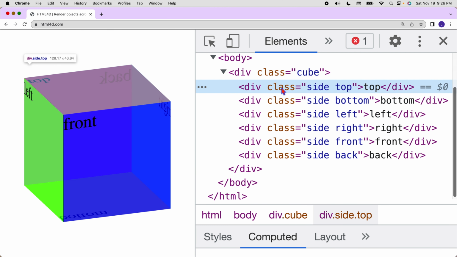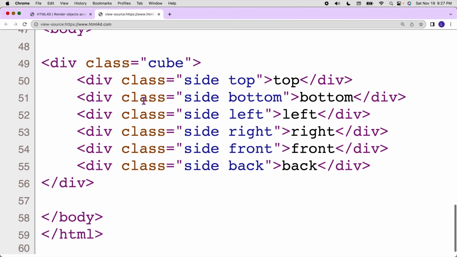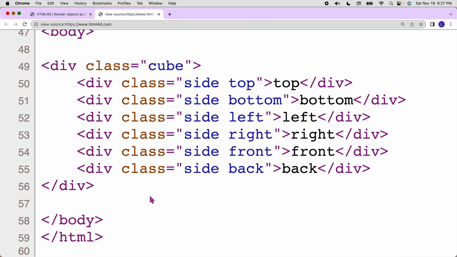By the way, this is all live right now on html4d.com. So if you want to go there, look at the source code, and copy it, you're welcome to do so. Then there's the CSS, which I'm about to get into. But here, you can literally just copy the code if you want to. Okay, so there's the HTML, and now let's quickly go over the CSS.